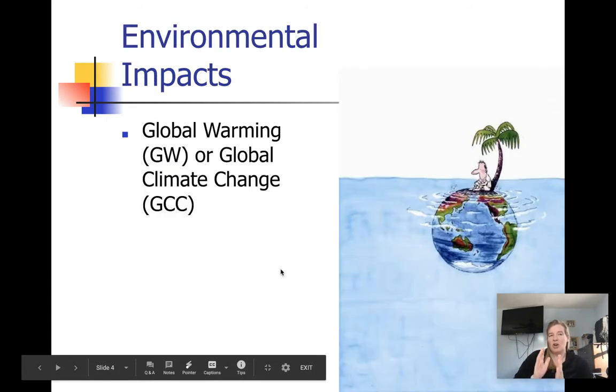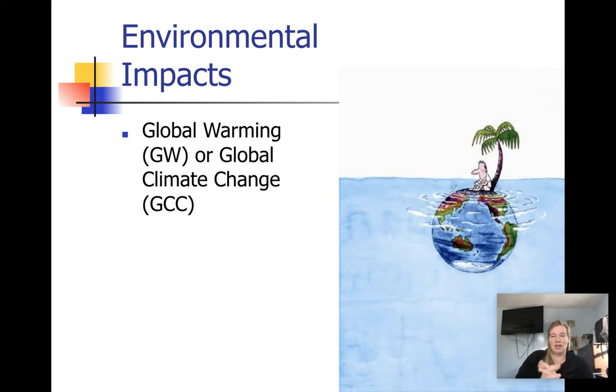Environmental impact. We will spend much of Unit 9 talking about global warming or global climate change, so I'm going to hold off on that. But the big impact is global climate change. We don't put it in with these other air pollutants in this unit because it's not going to cause respiratory distress to humans. It's not linked with acid rain environmentally. So it's its own whole separate thing in terms of global climate change.